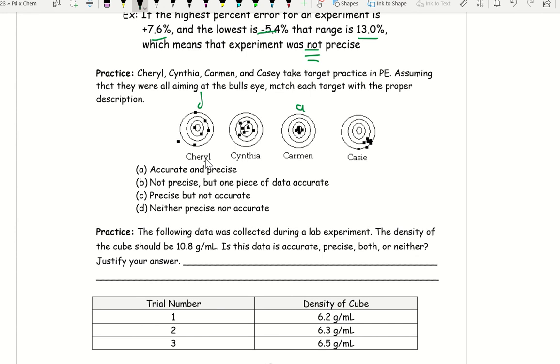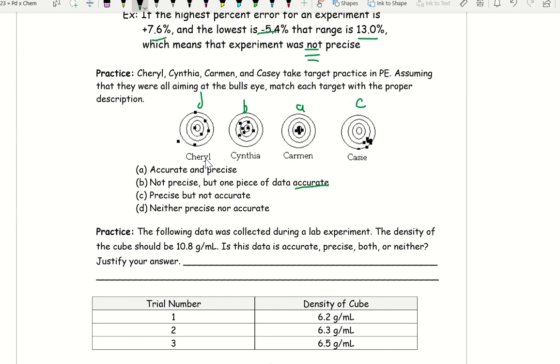I was hesitating on saying this is precise, but it's not too bad. It's just a little bit out of it. It's certainly better than Cheryl. And accurate, she's closer than Cheryl again. So I'm leaning towards C, but I'll leave that up to you guys. I'd accept A or C on that one. And it says one piece of data is accurate. I think that's what it's meant to be, but it's fine. Over here, this was high precision, so that's really great, but not very accurate.